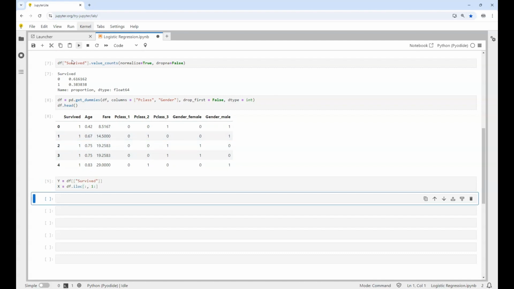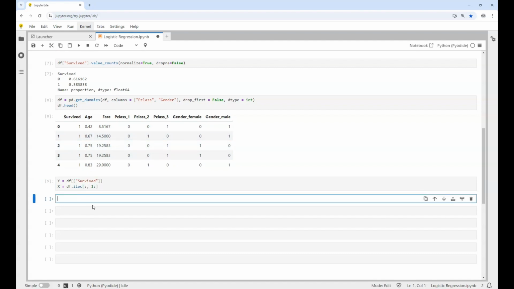And so if you run that, you won't see anything. But what we can then do is set up our 4 training and test data sets. We're going to say X_train, X_test, y_train, y_test, and then we're going to set that equal to our train_test_split.